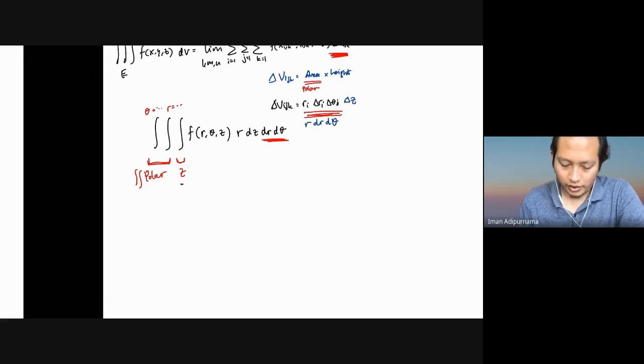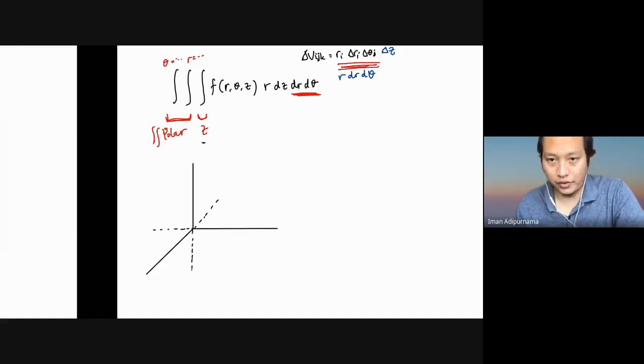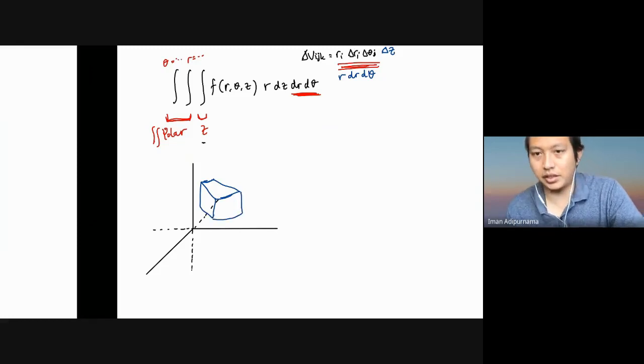Okay. So whenever you find, let me draw some illustration for you, whenever you find any functions, if you want to evaluate the triple integrals, and you know that the boundary for those integrals in some plane, maybe in the XY plane, or maybe in another plane, are creating a polar relation, then you can take them into cylindrical coordinates.